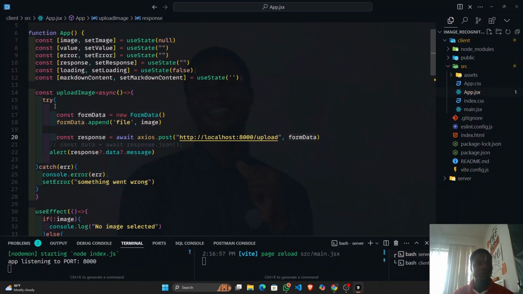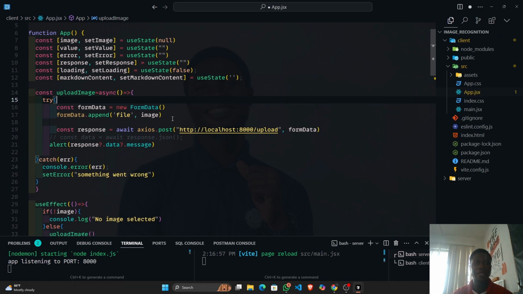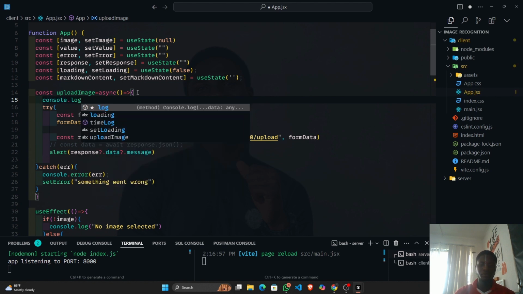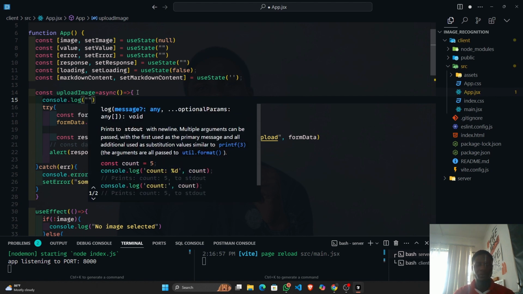So this is our upload function. Form data. But how is it identifying or recognizing the image if it's not getting to the backend? So we are not sure that this function is being called. Let's confirm whether it's being called or not. So let's add a console.log.